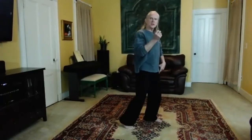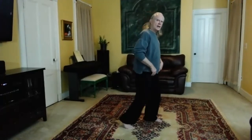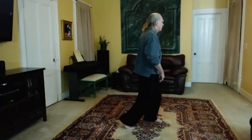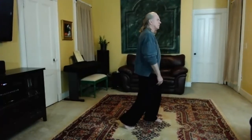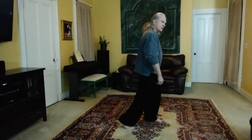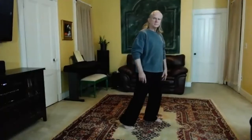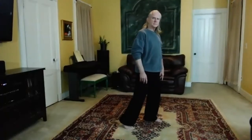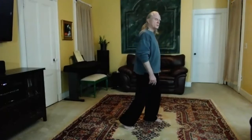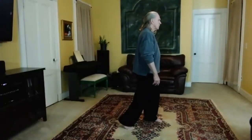We're letting go of the muscular interference that we ordinarily have there. Relaxing that right leg, the right leg is empty, really let it go and really release down. Feel the connection from the ball through the knee, through the hip joint, all the way up to the crown point of the head, and turn back to center. Let's spiral down to the left. And turn back.